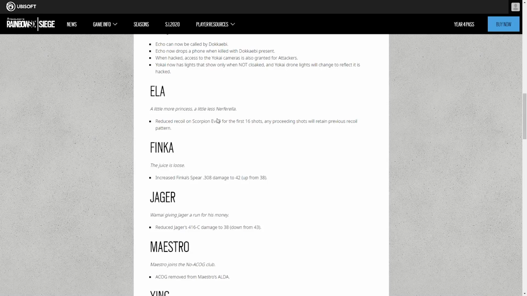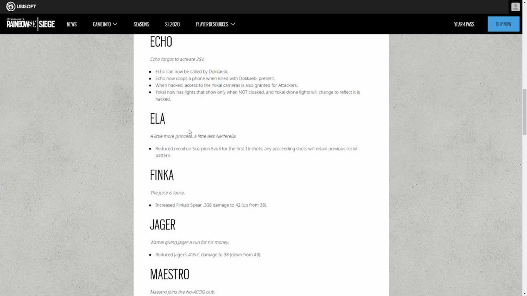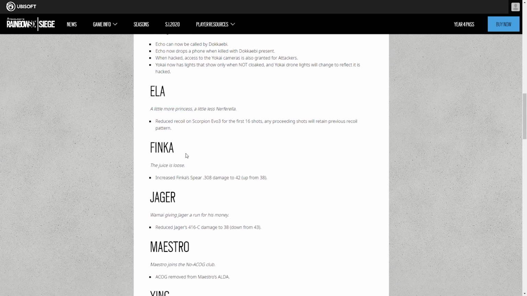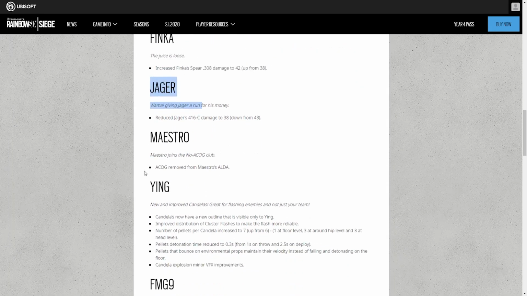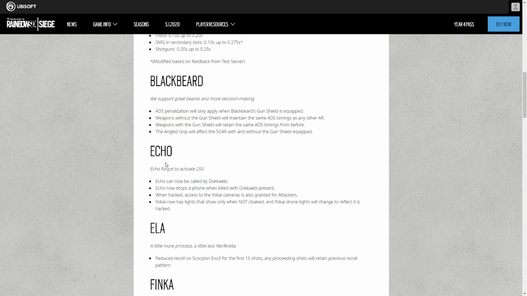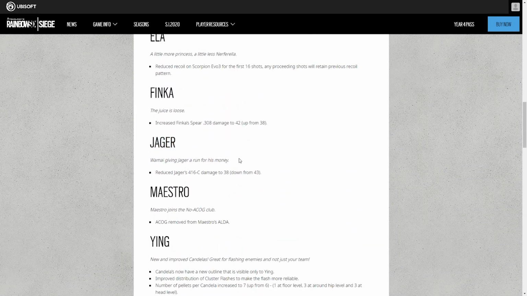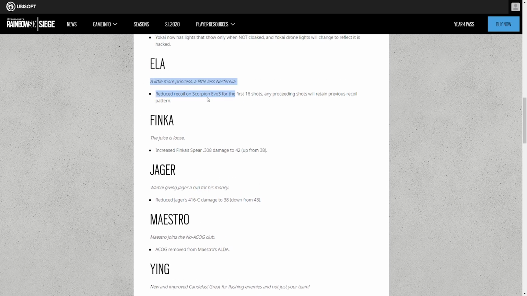But let me know what you guys think about some of the stuff that's happening here. Especially, the ones that are interesting me the most are gonna be Ela and Jäger. These guys, yeah, whatever. I think his was inevitable. All right. Ying's gonna be a nice set, but the ones that are really gonna be surprising for me is how that's gonna work with Jäger's reductions. If you guys think it's a good idea, bad idea, and then Ela, I just think that makes sense.